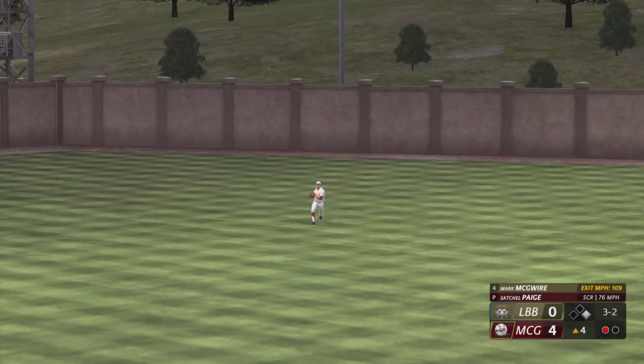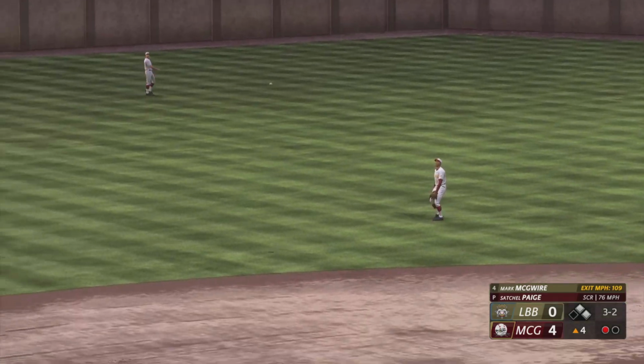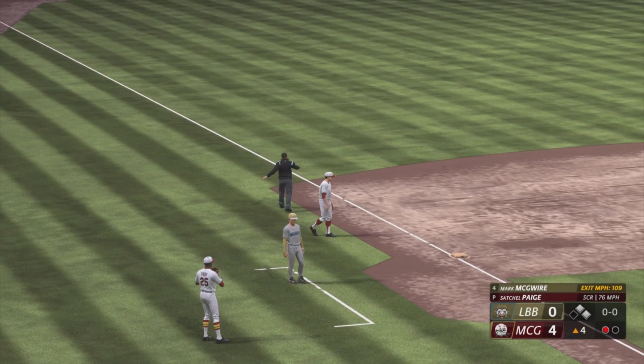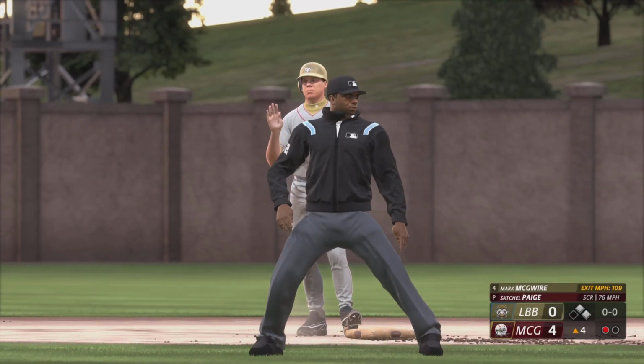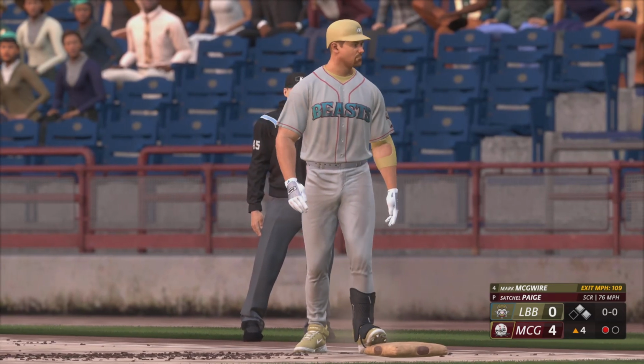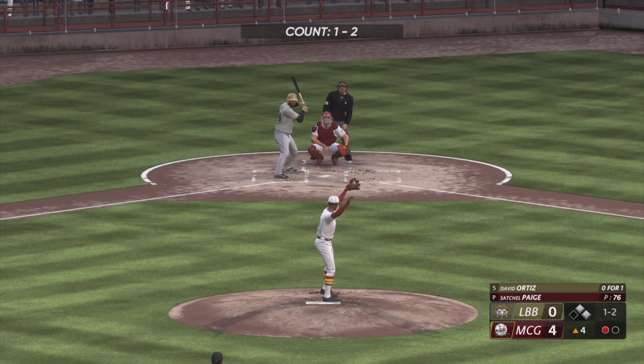Into center and a base hit. They get it in quickly, so first and second now, 1 out. Absolutely punished that pitch. Wasn't fooled in the slightest. 109 off the bat. I think that means you put a pretty good swing on it. Could be a chance here for them to start clawing back into this ball game.